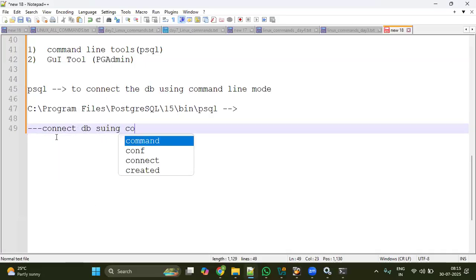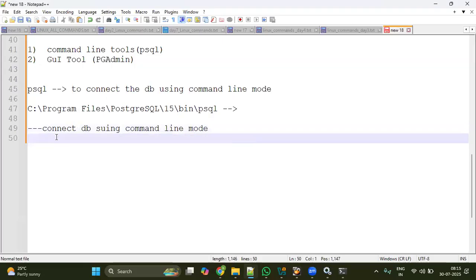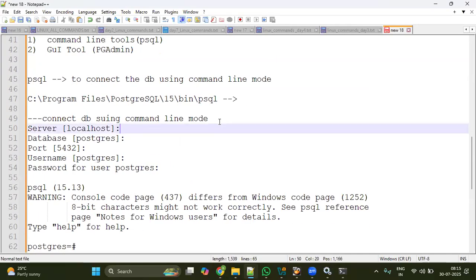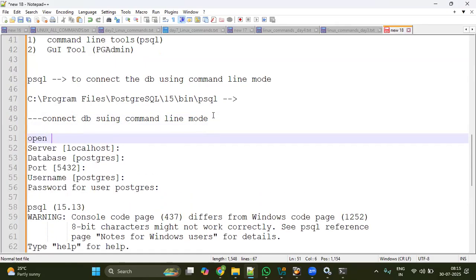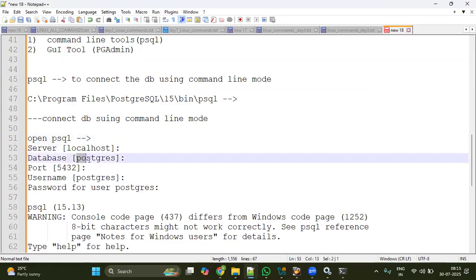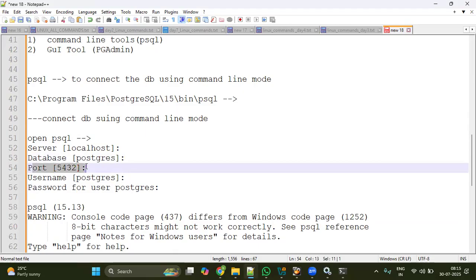Connect to the DB using command line mode. Just open psql. Server: it takes localhost by default, enter. Database: which database do you want to connect to? The Postgres database only, the same database, no need to enter, click on enter. Then the same port I used for my installation, click on enter.